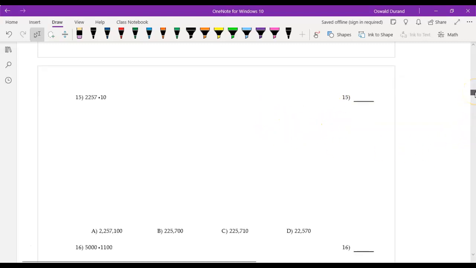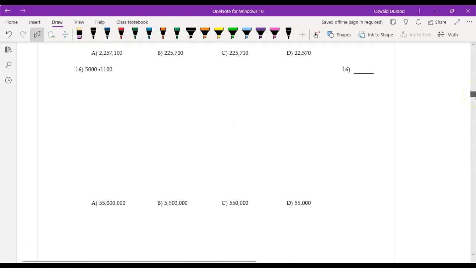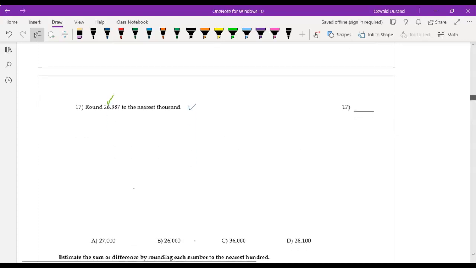All right, so here the multiplication, I'm not going to go over that because you can use a calculator, but we want to go into rounding, right? So we want to go into rounding numbers, and here we want to round to the nearest thousands, okay? So what do they mean by the nearest thousands? That means that what I want to do is have those three digits here being zeros, right?